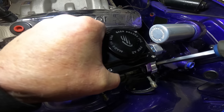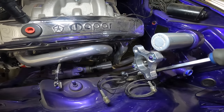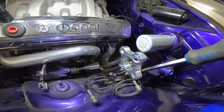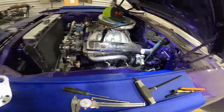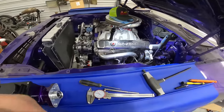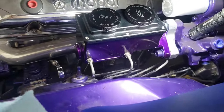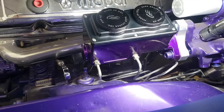Bingo. We're there. Probably have a little teeny bit of clearance, and that's enough. As long as it doesn't depress that cylinder piston. Okay, we're mounted in, and I just mounted up the stock brake lines to it.